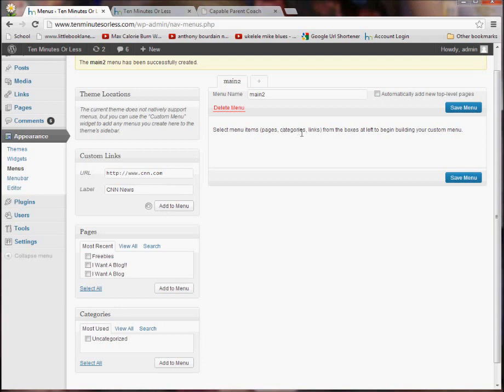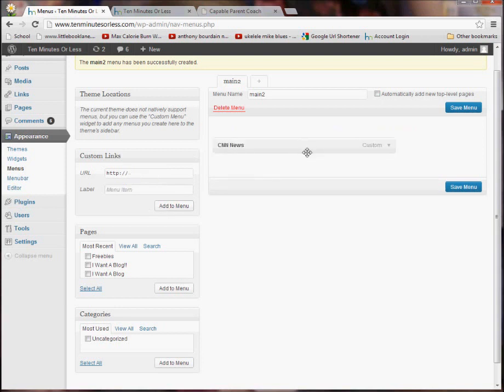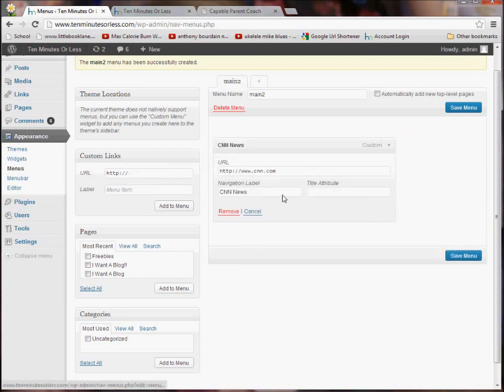I can customize this to change it to something else later on, or just remove it if I want. And you probably want to put a title attribute in here also, just for SEO purposes, especially if it's pages within your site. Then these are pages within my site that I've created separately. I can check those, and I can say add to menu, and they will show up in that listing. And what this will create is this menu bar you see across the top.